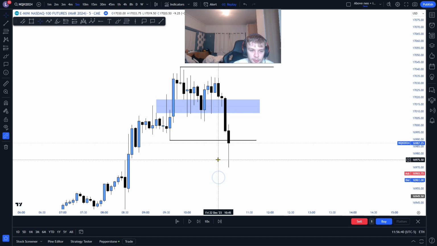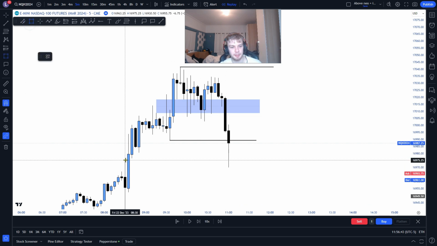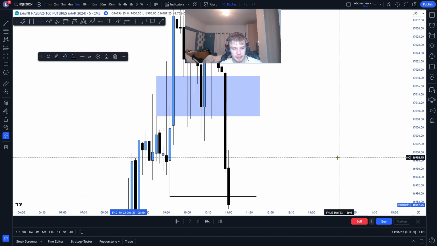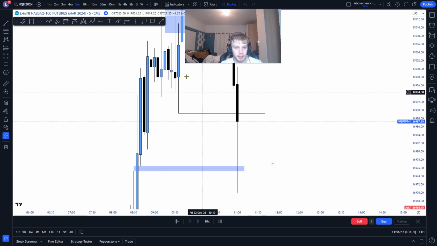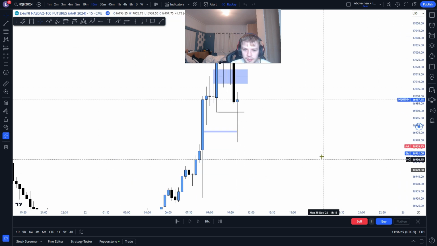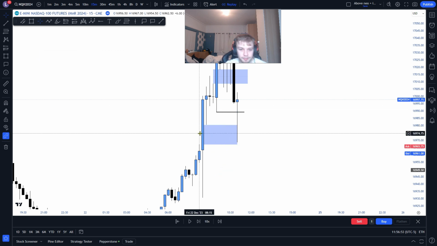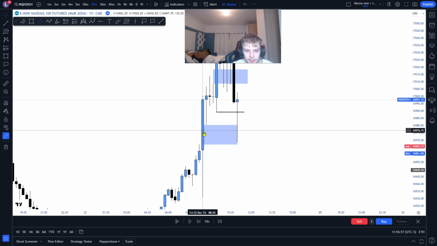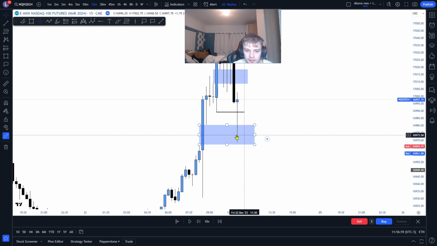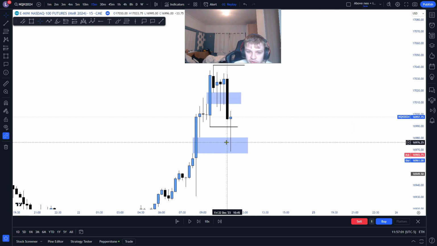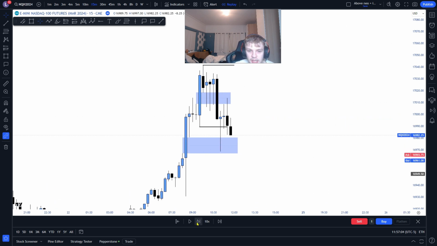And as you can see, we go into this liquidity, we tap into another bullish fair value gap down here, which is really small, but on a higher time frame, that's probably a bigger fair value gap. Yep. So on the 15 minute, this is a bigger fair value gap. As you can see, we count 3 candles. 1, 2, 3. There is a gap between the first and third, so that is a 15 minute fair value gap. And yeah, as you can see, we're now respecting this fair value gap.